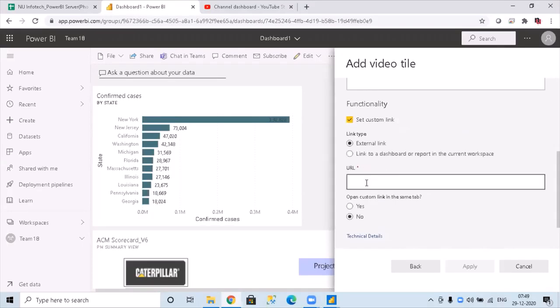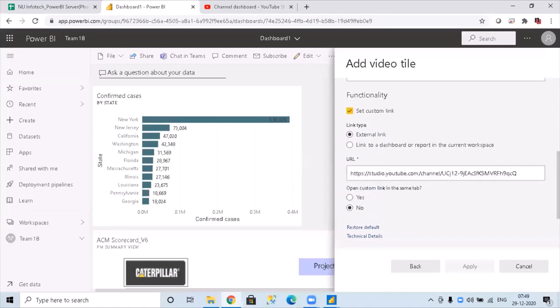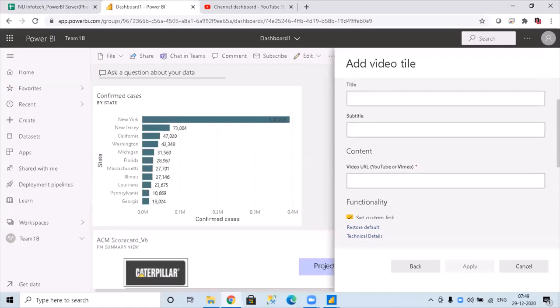Yeah, I give in this here, set as custom link, and we give this URL, and something I type, display title and subtitle. Yeah, something has come.